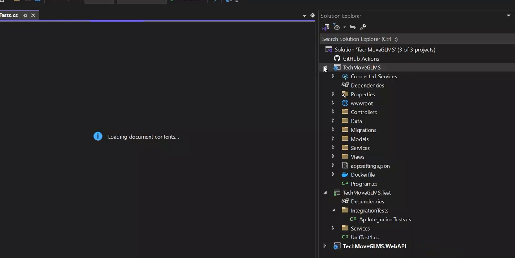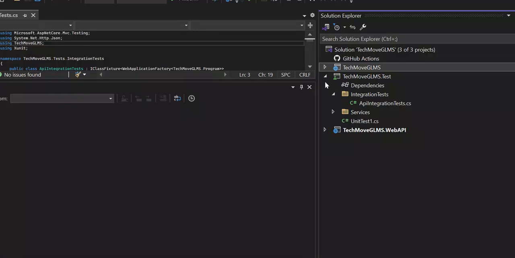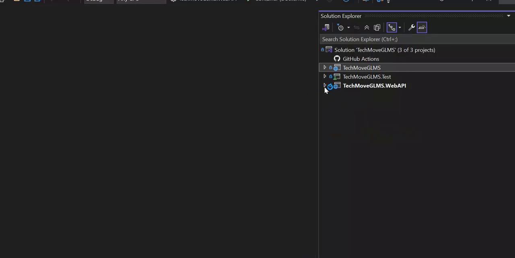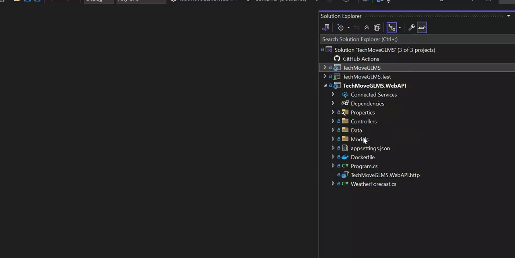So just close this. Still loading. Let's close this. Test. Close this as well. So this is my TechMove Web API project, right? So if I go back, yeah.